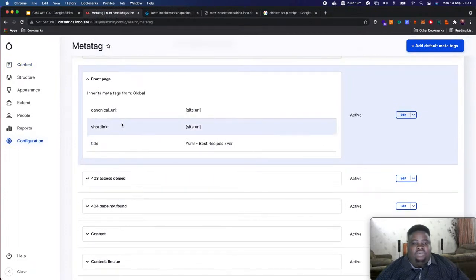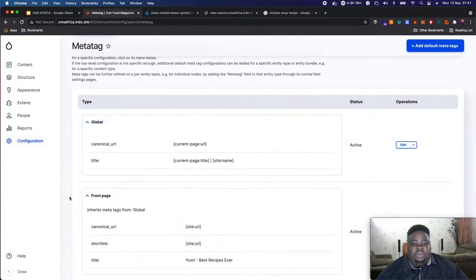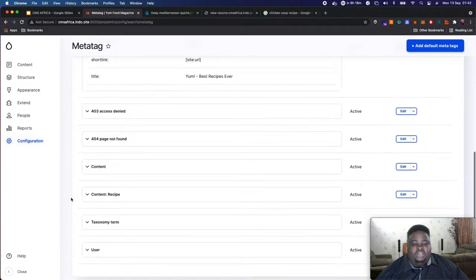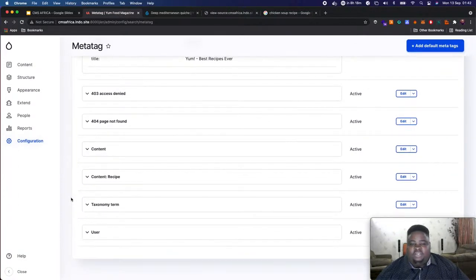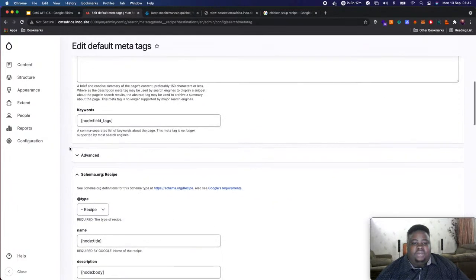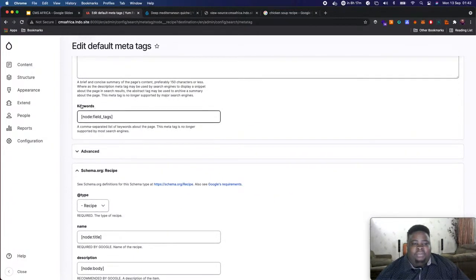Most of this stuff is usually pre-configured for you, and so you should usually be able to just install the meta tag module and be happy with what you get. But again, there are some things you can also do to make it more search friendly. For example, if we look at a recipe, I can see that in the meta tags, for the keywords that we want the search engine to look for, we put in the field tags.